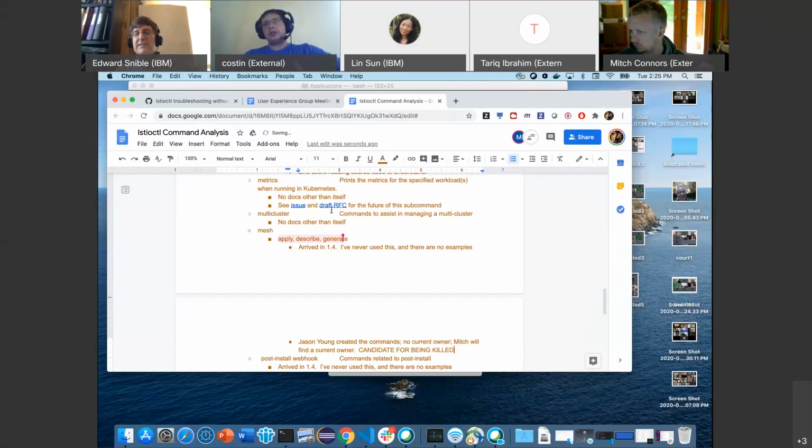Louis asked me to do some exercise to look at mesh config in general and see which fields are really used by users, which fields are used by operators, which fields are useless. And there is a very small number of fields that are really useful for users right now from the current estimation. So even the mesh config being editable by users is debatable. And it's alpha, so we can probably get rid of some of it.